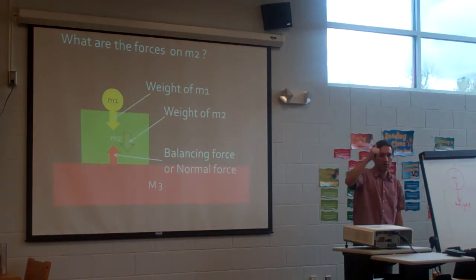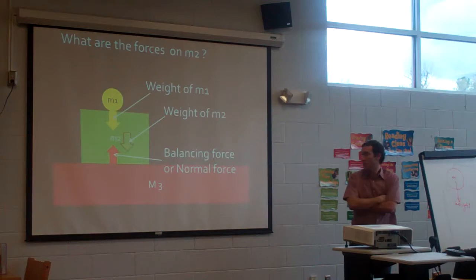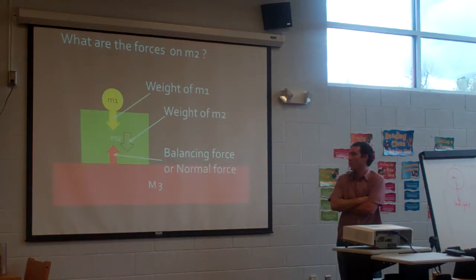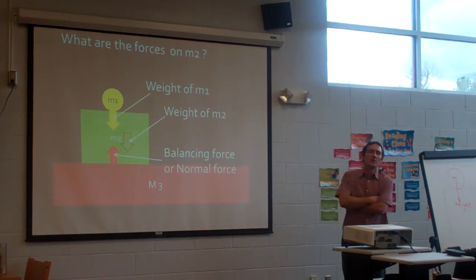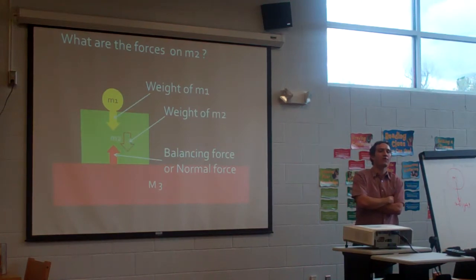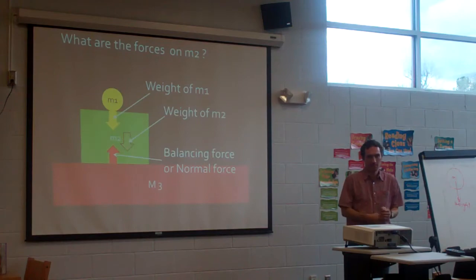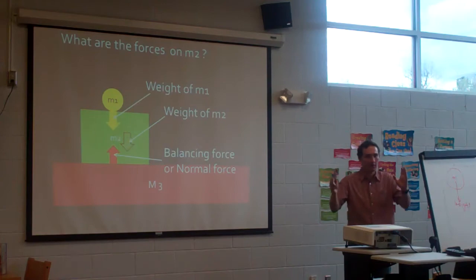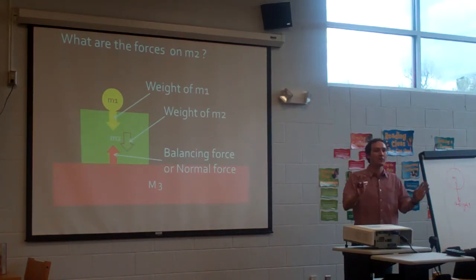How come you can't just call it the force of M1? That was my question. You could. There's a force from M1 that happens to be equal to its weight. Since it's not moving, it is the weight. That's a very good point. If we were in an elevator and things were accelerating, it would be much more complicated.